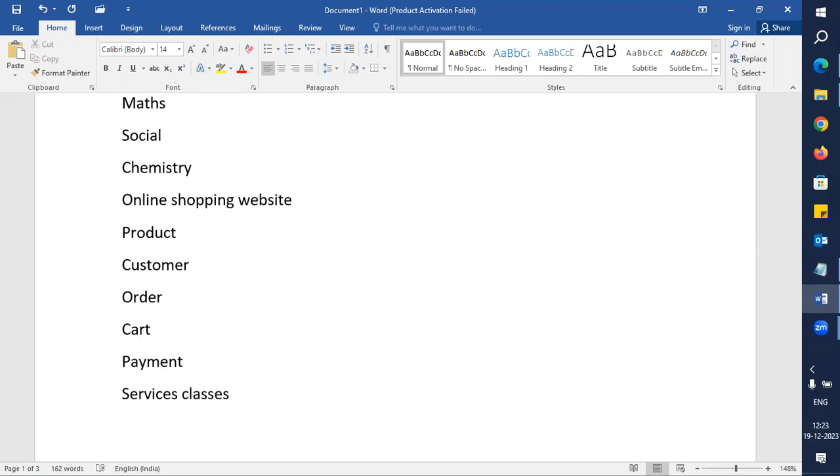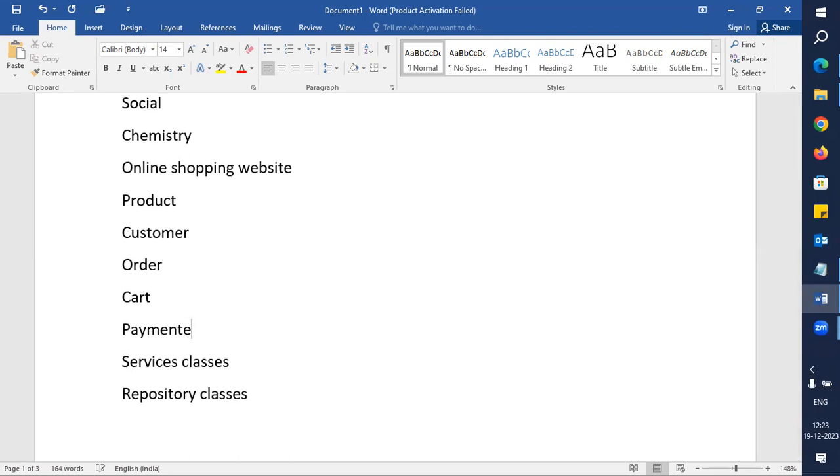And we create classes which are related to the database, which we can call repository classes. We also create certain classes related to exceptions, because I want to handle the exceptions, so we create exception-related classes. Now, to make things simpler in this project, I want to store all this information separately.